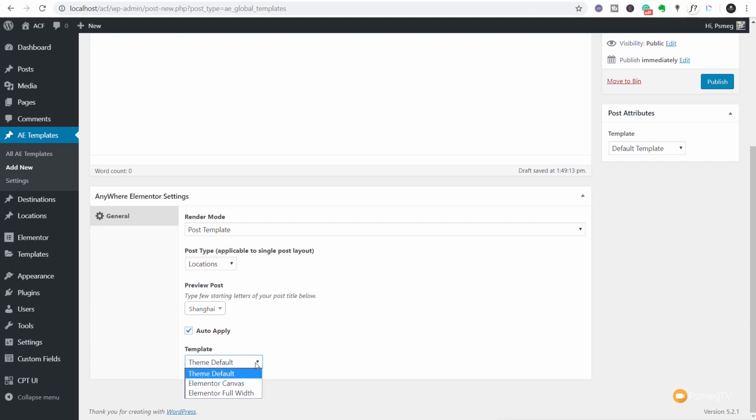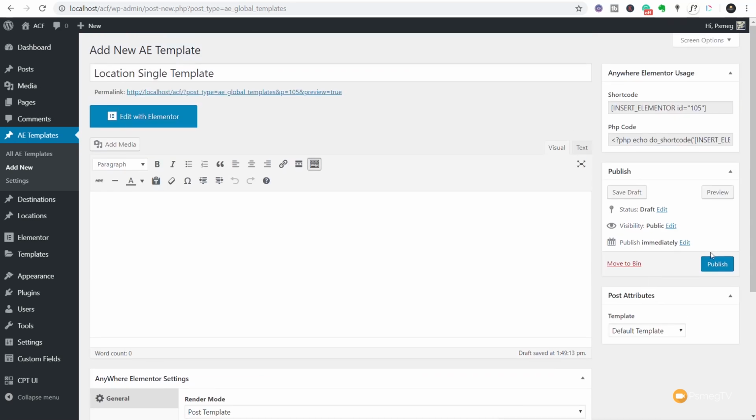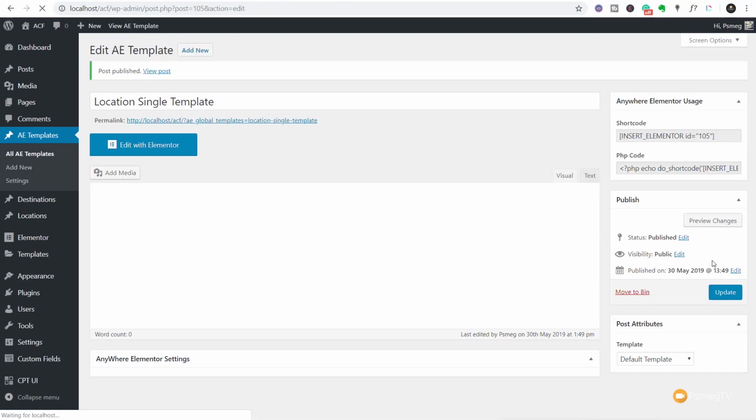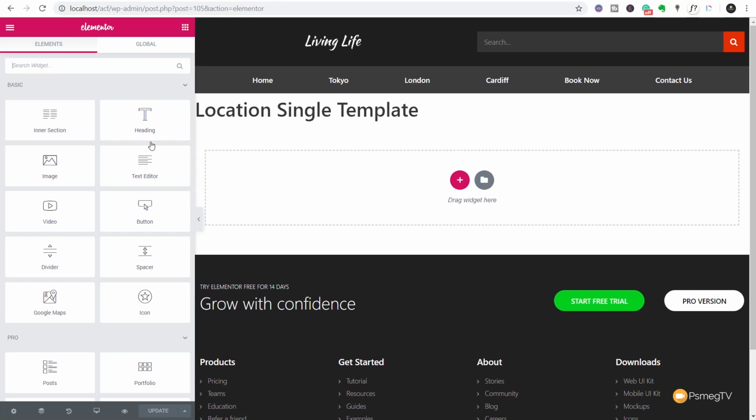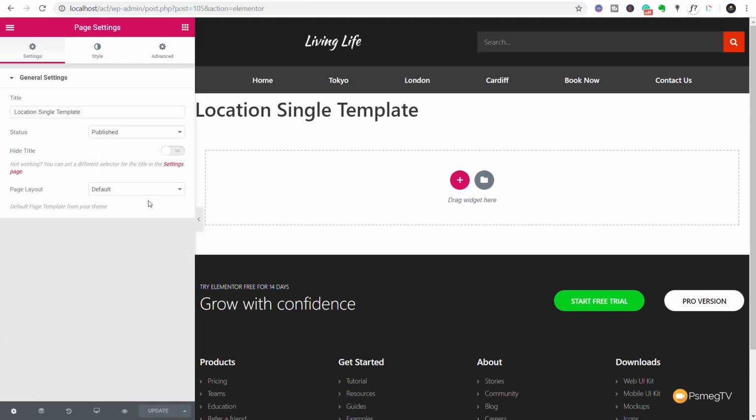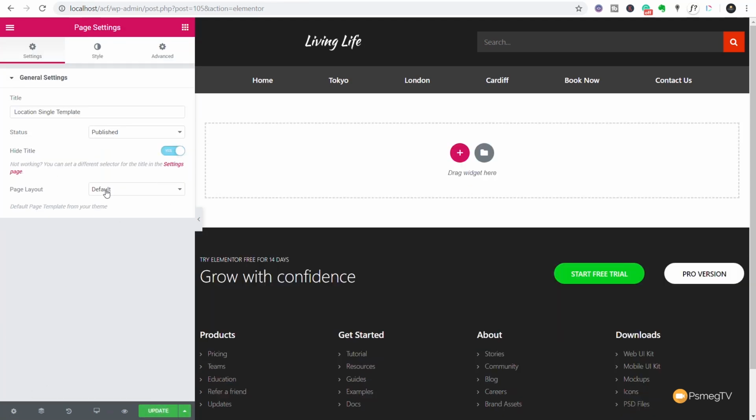And you can see there we've got the template, and we can choose from any of the normal templates you have as part of your theme that's installed. We'll leave that as theme default for now. Again, we're going to click on publish to make sure we commit those changes before we open up Elementor. Now we can come in and say edit with Elementor. Once we've done that, we've got the normal editing option. So first thing I'm going to do is get rid of the post title so we can control everything ourselves.